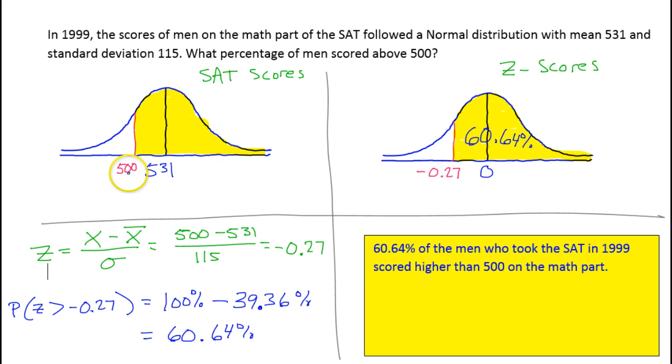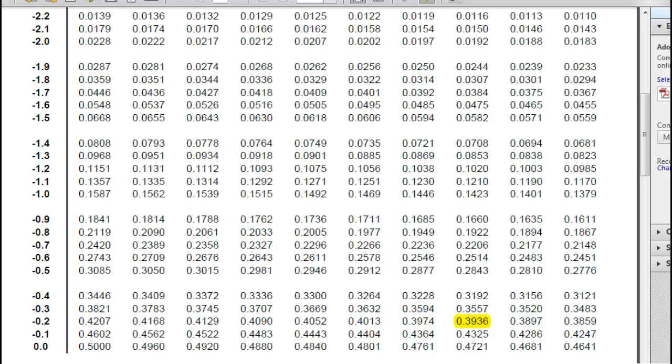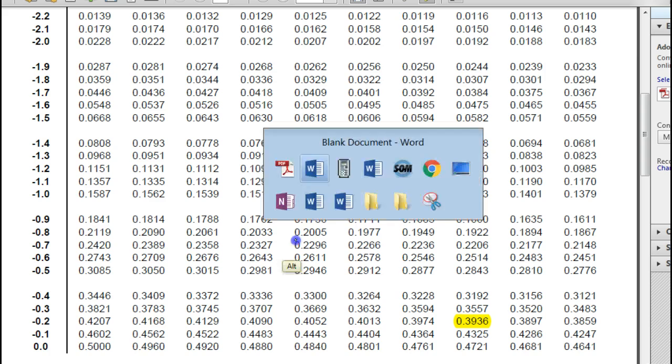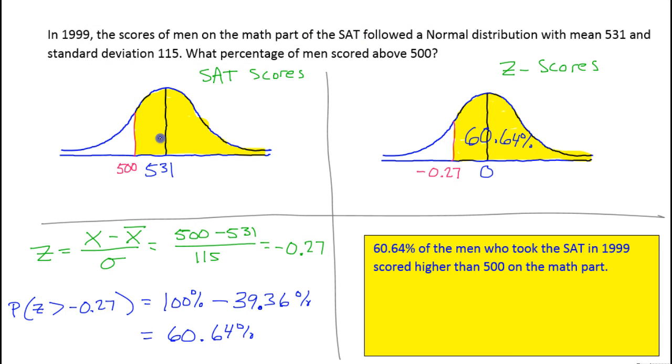But what about SAT scores? I'm taking for granted, but I forgot to mention that these percentages are the same. That's why we can use z-scores. That's why they're so helpful, because we can convert over to z-scores so that we can use a chart like this to find the percentages that we need. But the percentages will be the same percentages for the SAT scores or whatever kind of data you wanted. So the percentage of the data to the right of 500 is the same as the percentage of the data to the right of the z-score that we got from 500.